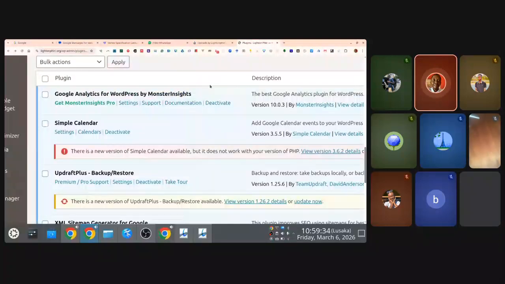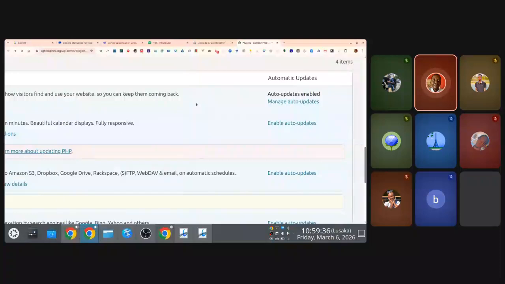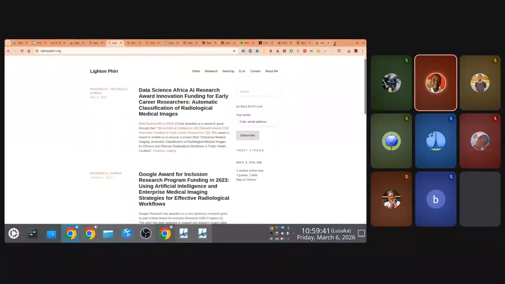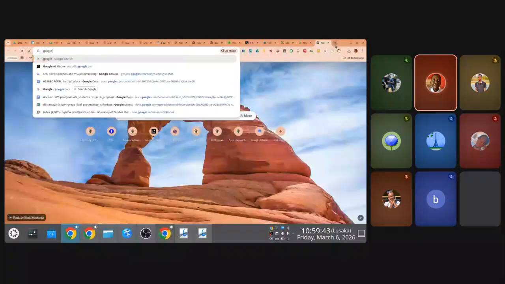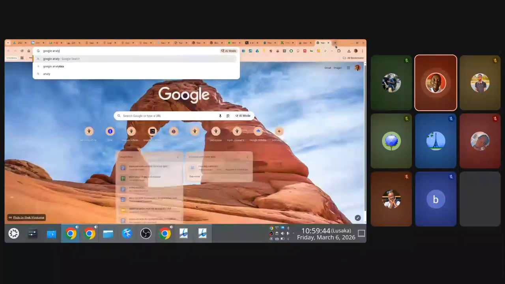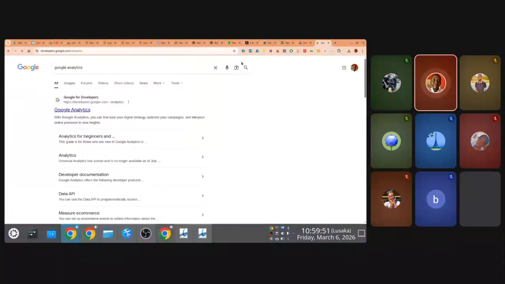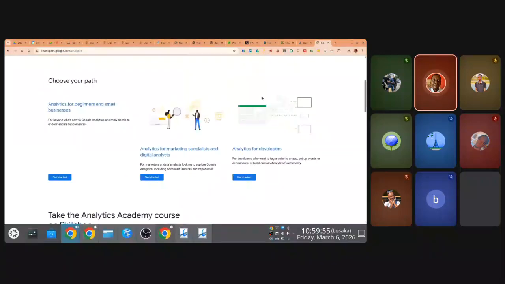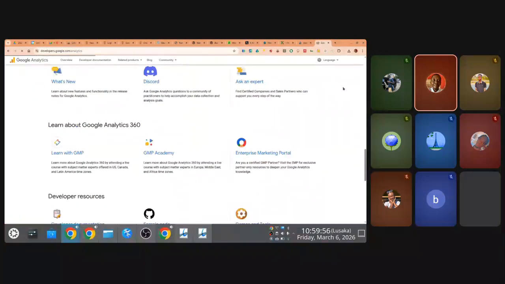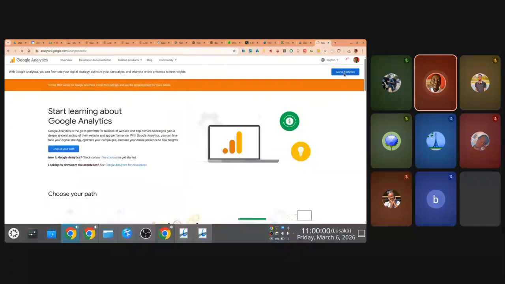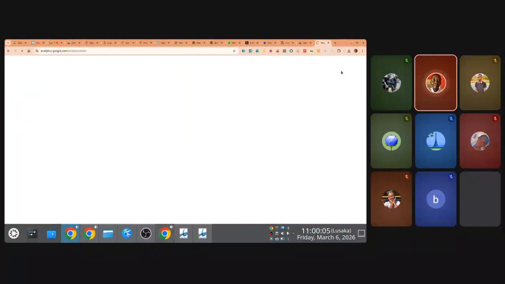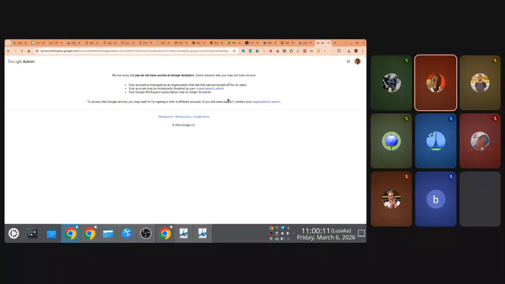Anyway, so this has nothing to do with the front-facing part of the website, but certainly useful because it gives me an idea. If I attempt to go to Google Analytics here, if I log into my Google Analytics account, which I haven't logged in a very long time, it gives me a bit of insight into how users are using these websites that I have control over, right? So our research group website, datalab.unza.zm, my blog, and all of those things, right? I can analyze.